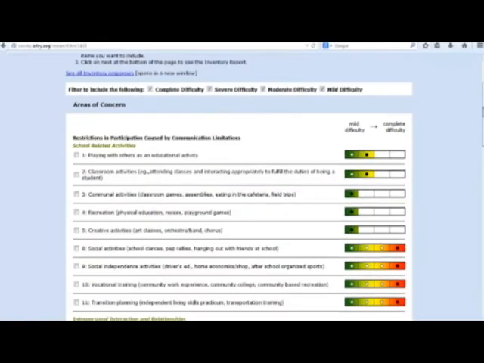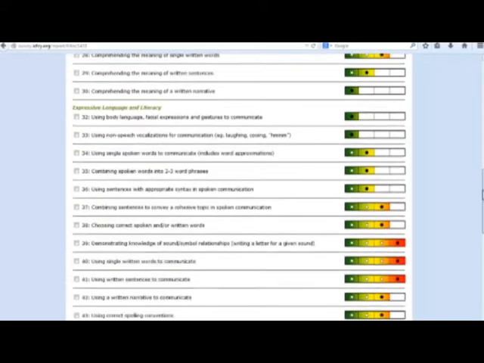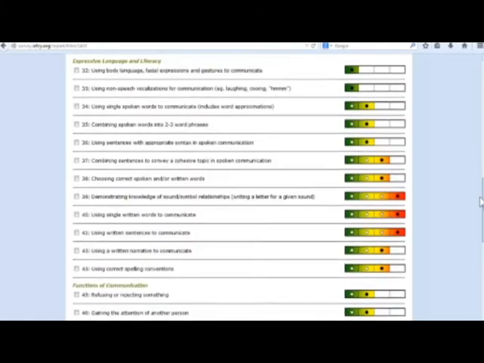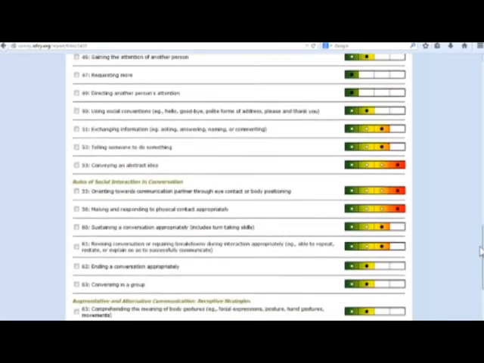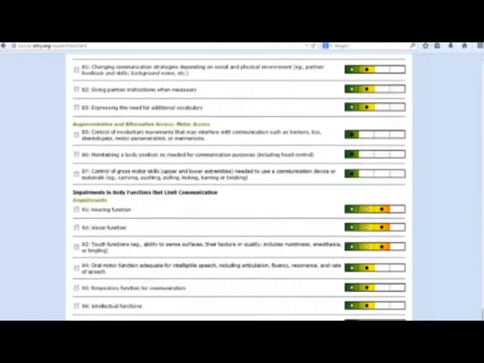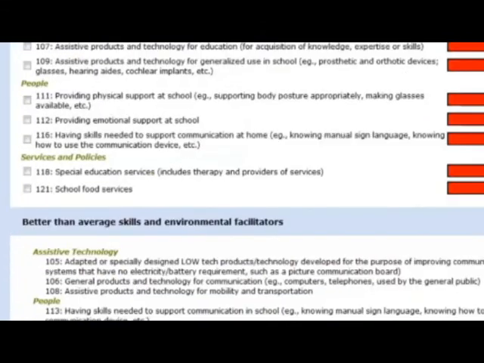You next see communication limitations that you identified, impairments in body functions that limit communication, the environmental barriers that are located in red, better than average skills and environmental facilitators that you identified on the inventory form.